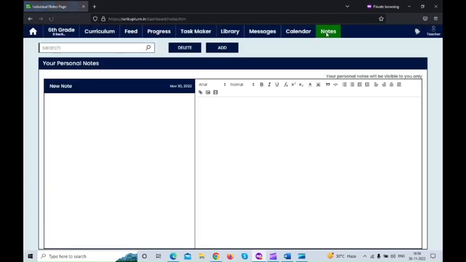Now let us move on to the notes. As a teacher, if you want to create any personal note, you can create the personal note here, which will be visible only to you. You can add notes as well as delete notes. So now we have come to the end of the teacher account. This is how a teacher can optimize content delivery, maximize connectivity, automation, response collection, validation, and maintain classroom statistical records to clearly understand and fill the student need in learning in real time.